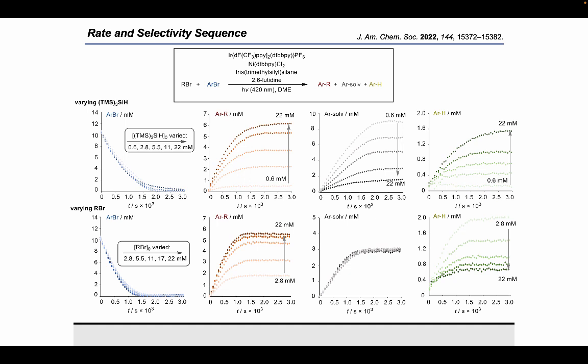And we can see this again if we vary the alkyl bromide. You can see that there's really not any impact on changing how much alkyl bromide we use on the overall rate of the reaction. And this time, you can also see that it doesn't really seem to change what's happening with our solvent-coupling formation. On the other hand, it's affecting the formation of both of the other products, our desired cross-coupling product and the protodebrominated side product. And again, you can see that they're being affected in different directions. The alkyl bromide plays a role in the reaction after the rate-limiting step.